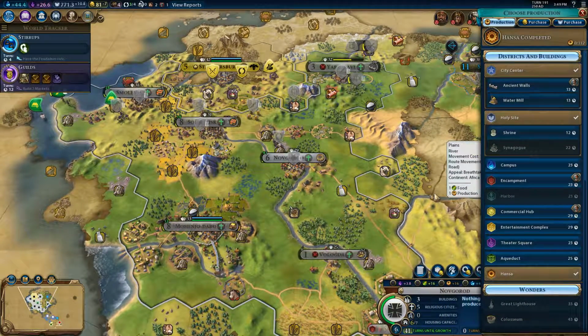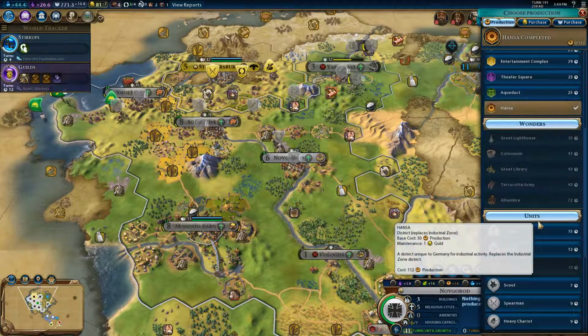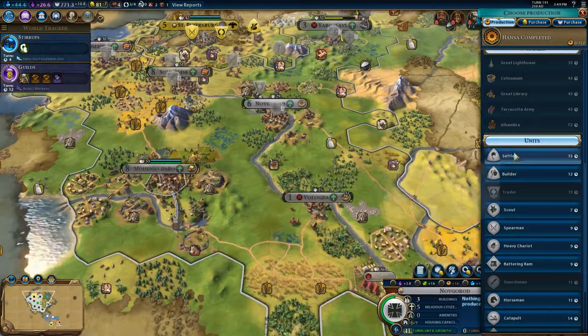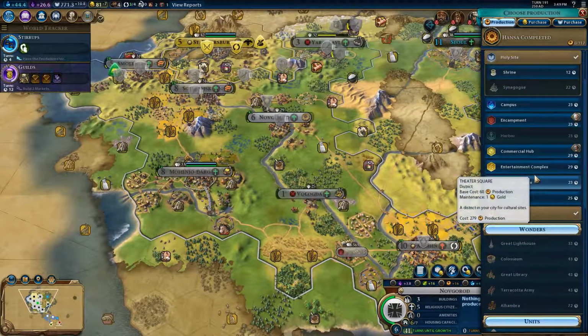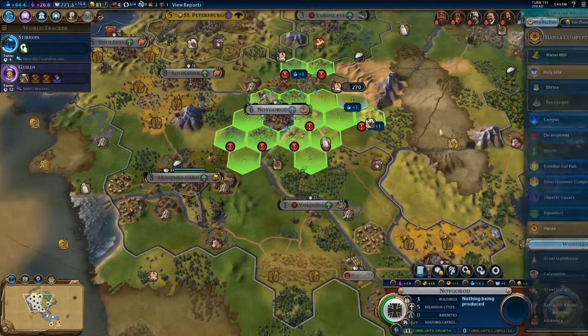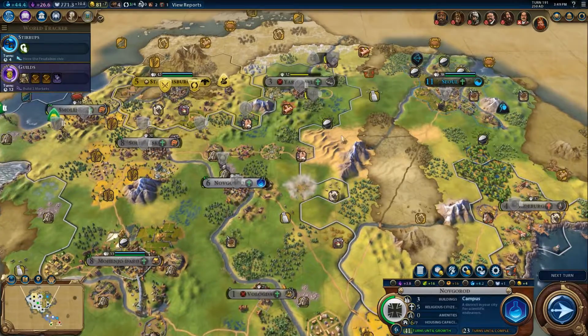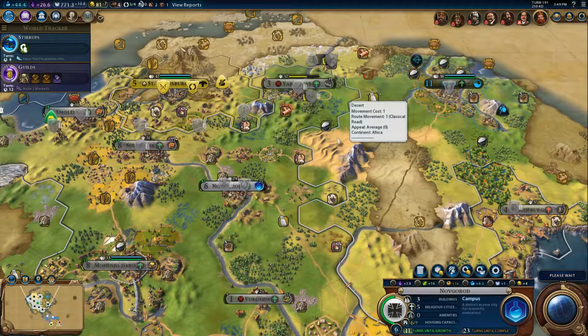Okay, so have we constructed... Yeah, we finished rebuilding our Hansa and we've built a workshop. Watermill is kind of useless just now. Shrine, we've kind of lost any use for stuff like that. We could go for a builder, but I kind of don't know. Let's have a look at a campus maybe. Yeah, let's put a campus district there. Oh no, we can't. We don't own that tile. Ugh. Is +1 all that important? Could we just stick it there? Yeah, let's put it there.